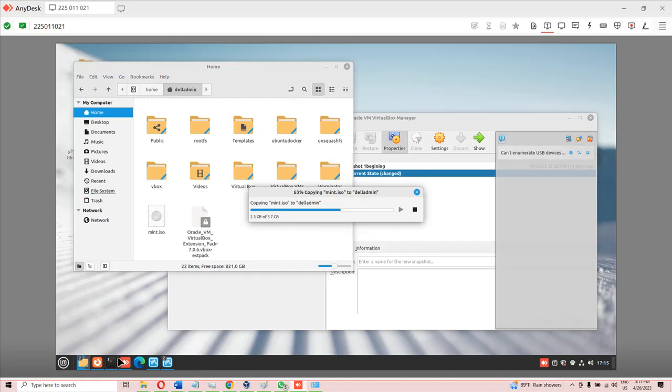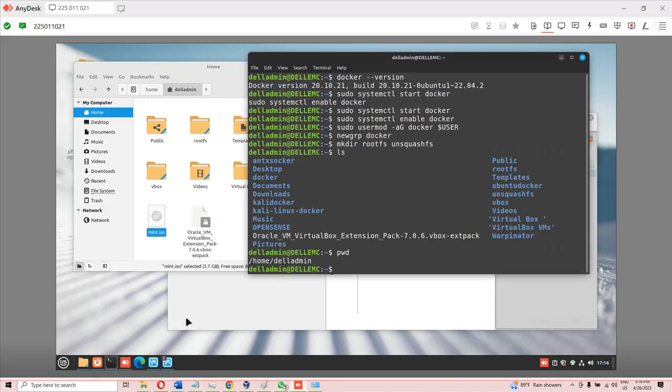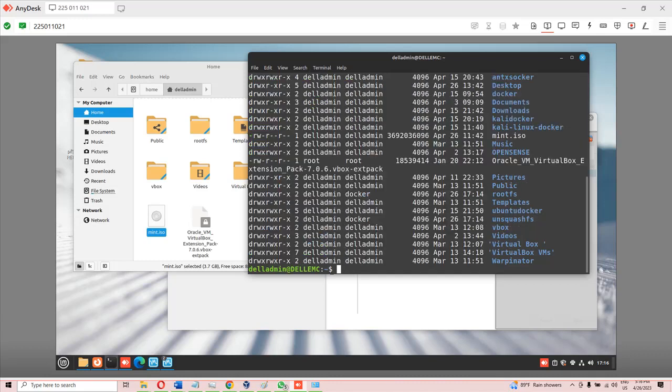Okay, and it's getting copied. Once it's copied, go to the terminal, put ls -l, and you can see the file has been copied.